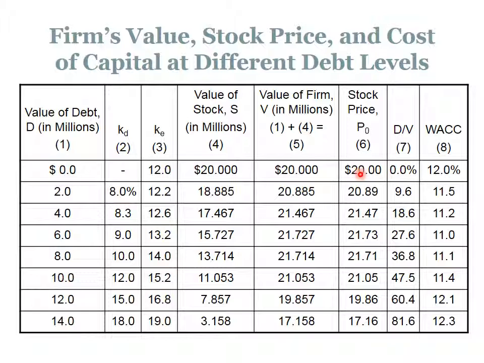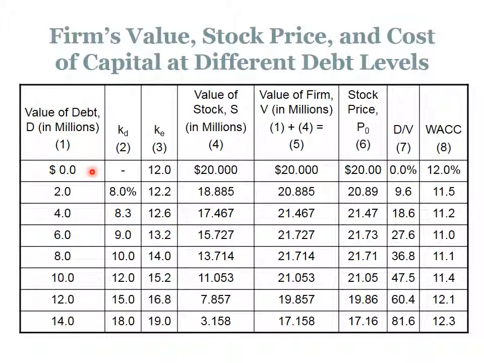Right now, given the number of shares outstanding, we've got a stock price of $20 a share. There's no debt to firm value percentage because we have no debt. And so the weighted average cost of capital is simply our cost of equity, because that's the only source of financing we have. Now what we're doing is kind of the analysis that corporations go through, although this is way more simplified.